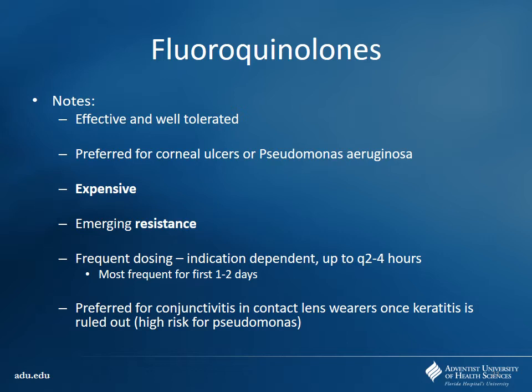And then if you have a patient who has a really bad conjunctivitis related to, say, a contact lens, oftentimes you'll see Pseudomonas more frequently in those patients with contact lenses. Again, these are more expensive agents, so we'd like to hold off on these unless we have a good reason to use them. And also there's emerging resistance, so you're more likely to see resistance against these than you are to a lot of these other agents.